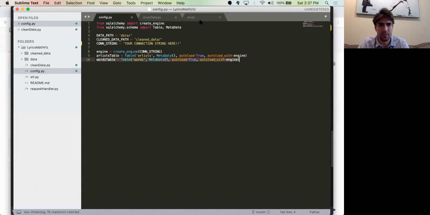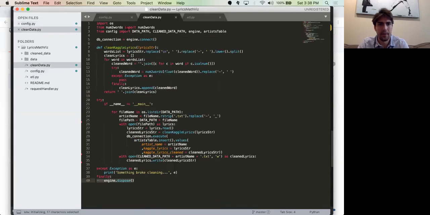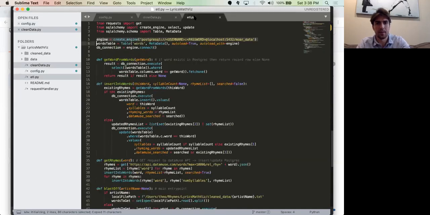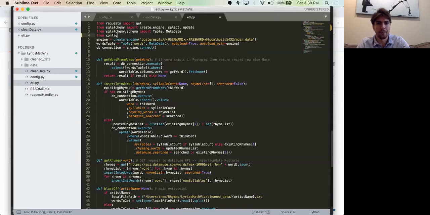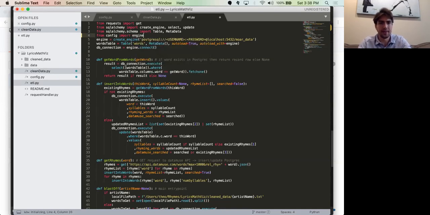I actually could have just imported that from config. I think I'll do that instead. Show you kind of how I clean up my own code as I go through. I want to import the engine, and then that negates the need for that line at all.